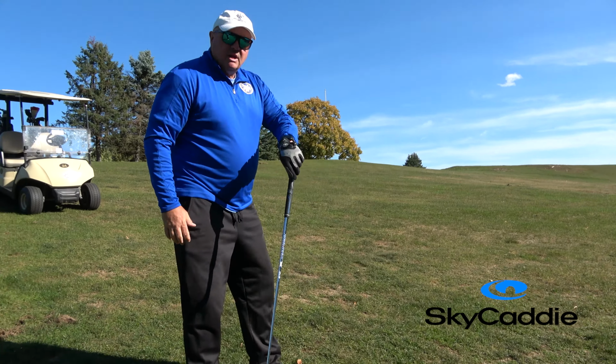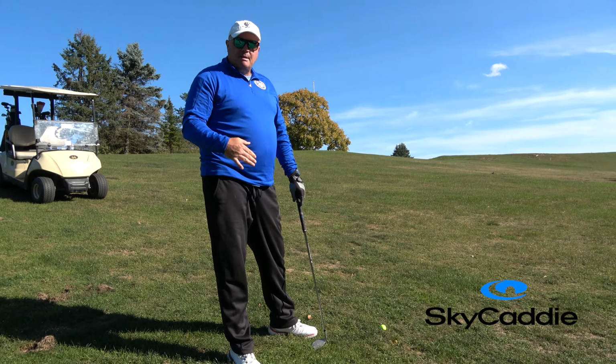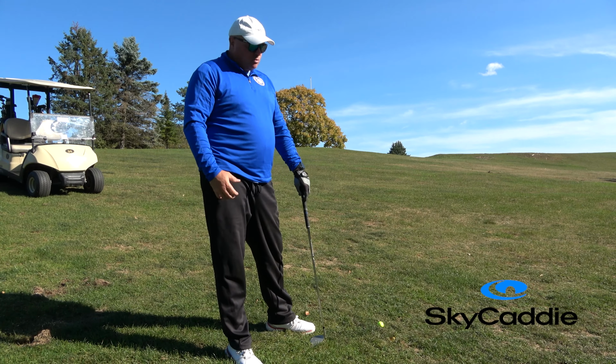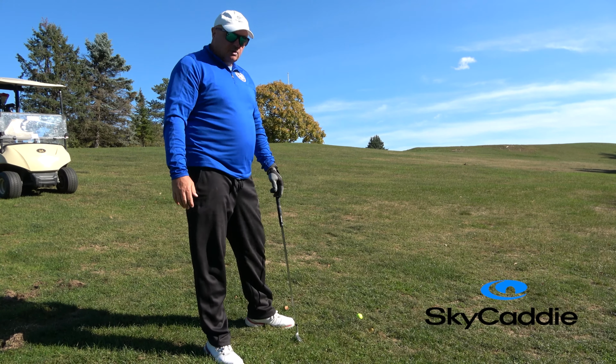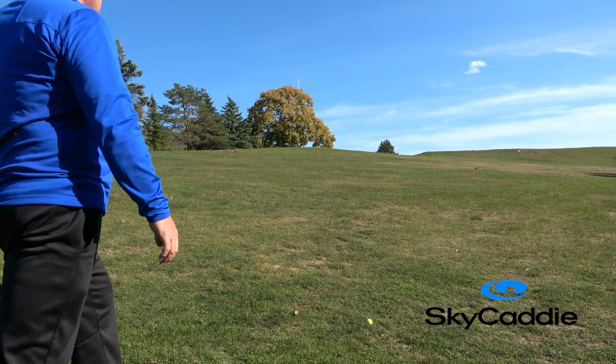All right, Skycaddie has me at 130. This is a totally blind shot. I pushed my second shot to the right a little bit, so we're going to trust this number. I'm going to hit a pitching wedge up there, and hopefully it's on the dance floor. 130, Skycaddie.